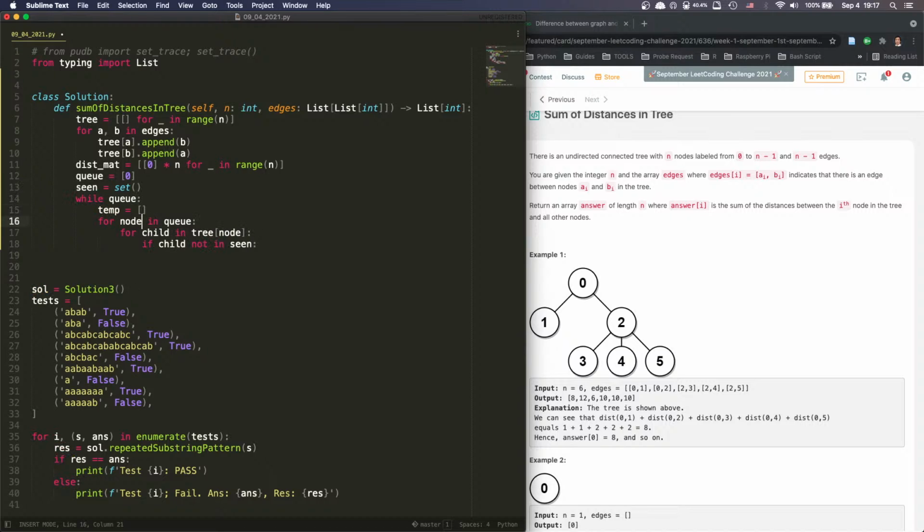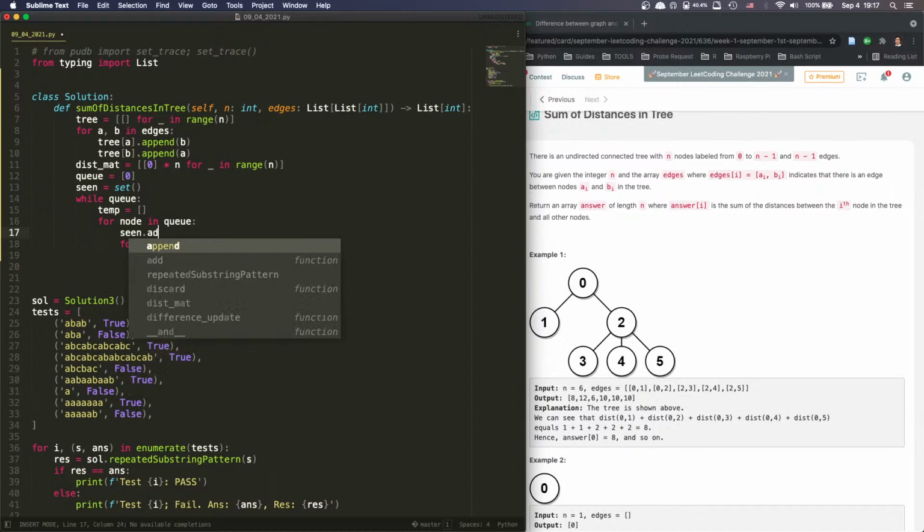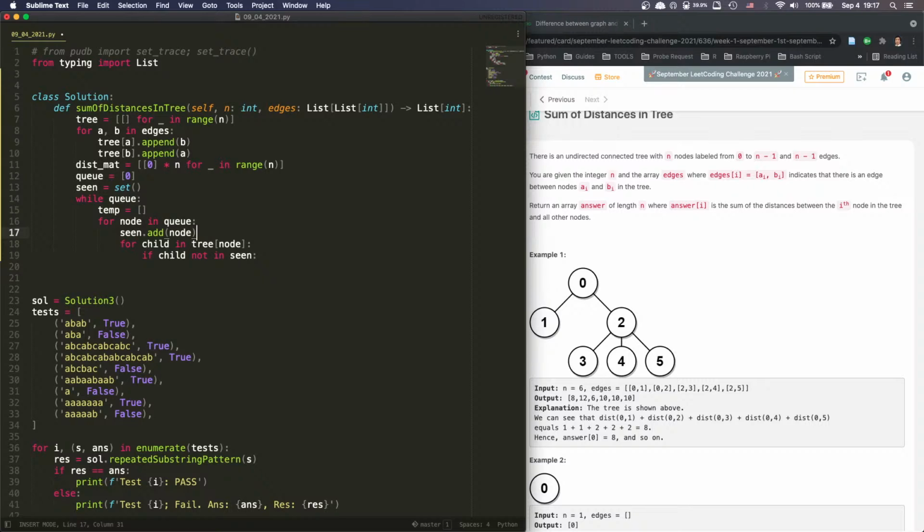So for each node coming out, that's when we visit the node, right? We visit the node, and we put the node into seen. So seen.add node, right? We put the node in seen, and then we find the child, right?